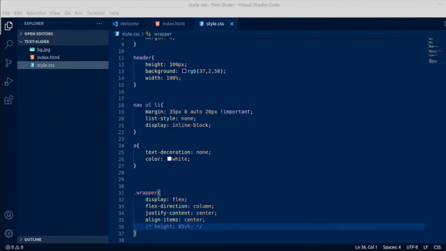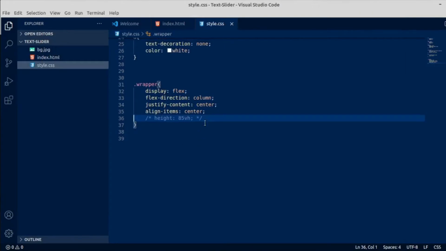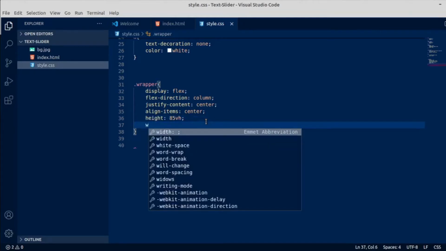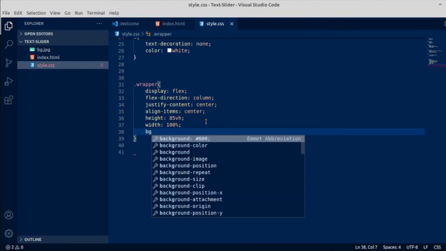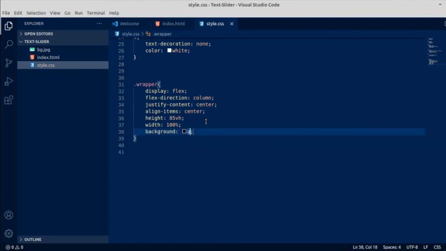Now let's use it on our wrapper. We are going to use it here. Let's uncomment the height, and width will be 100%, and background, press tab, URL, and in URL we are going to set bg.jpg.